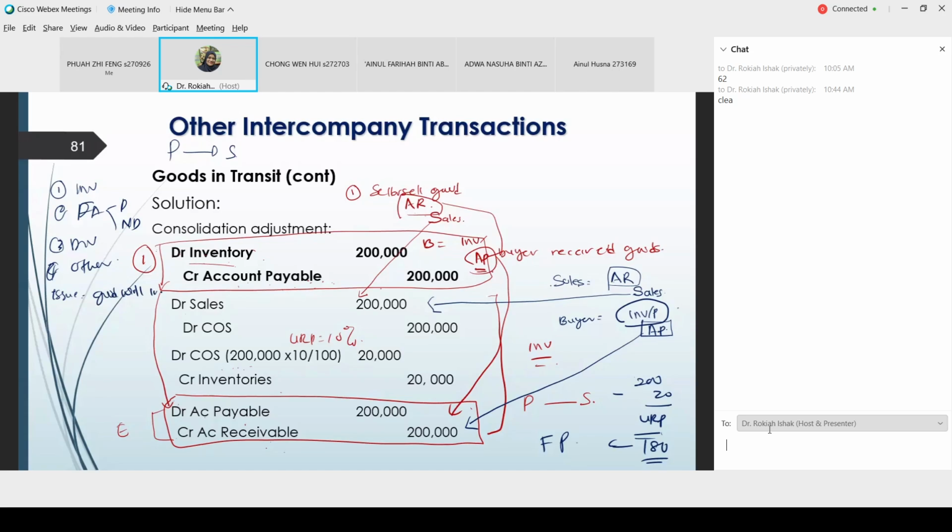Goodwill impairment. So be careful with the NCI. Is it at fair value or at the proportionate share? If it is fair value, the impairment loss will be borne by both the parent and the NCI. But if it is based on the proportionate share, the impairment loss is only for the parent because there is no goodwill for the NCI. But to calculate the goodwill here, you need to gross up that amount.